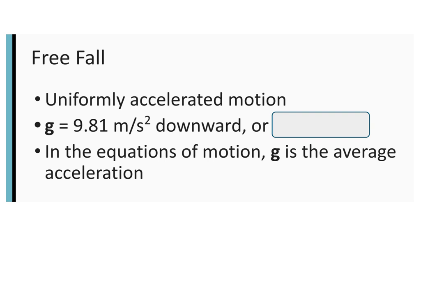And if you're just trying to estimate in your head, you can estimate at 10 and you'll be pretty close. If you're just trying to see, hey, does this make sense? Answer, you could estimate it at 10 meters per second squared. You'll notice it says downward. So in an algebraic sense, when I say downward, I'm going to use negative 9.81 meters per second squared. This is specifically on the Earth, the gravitational pull on the Earth. If we were somewhere else, that is a different gravitational pull depending on the mass of what you're on.